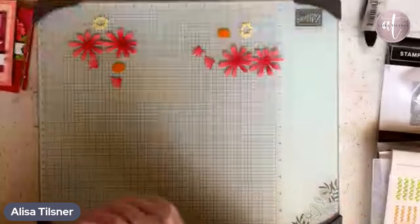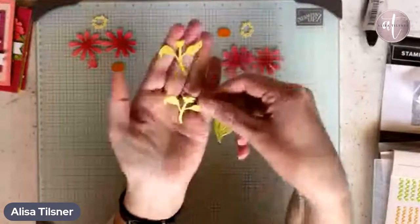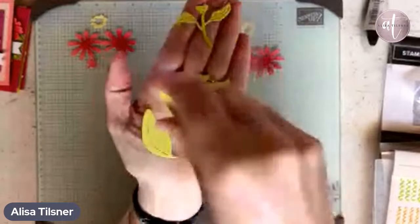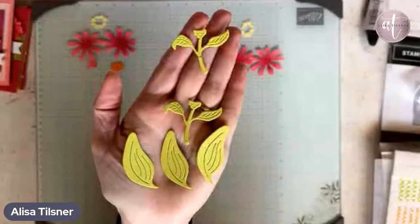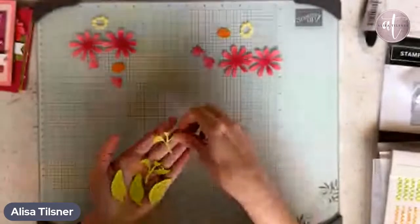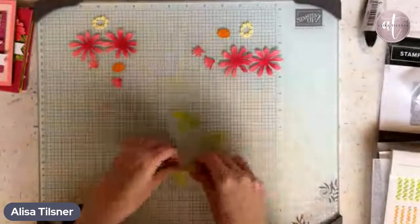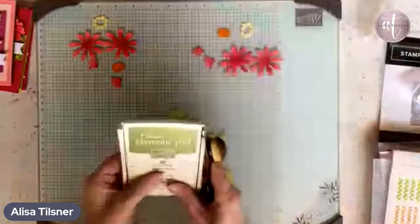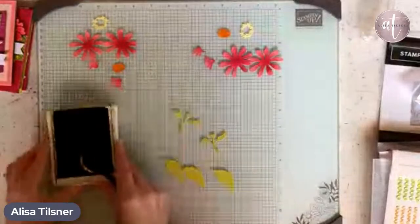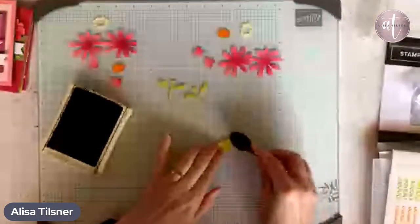They're super cute. Then I've cut 2 bud holders, and these are from Lemon Lime Twist, and I've got 3 leaves because I wasn't 100% sure what I was going to be creating. So I've just pulled out a few. I might not use all of the buds, but I figure if I've got them, I can have a try. So I'm going to add a little bit of Old Olive to this one, and I'm going to do the base of the leaves.